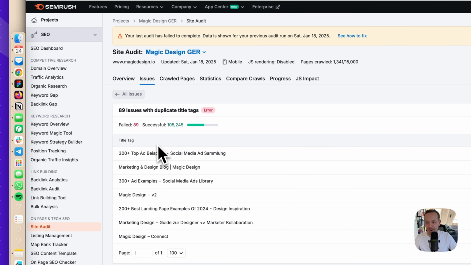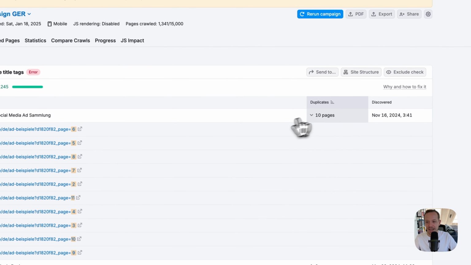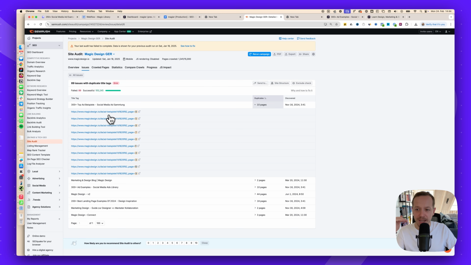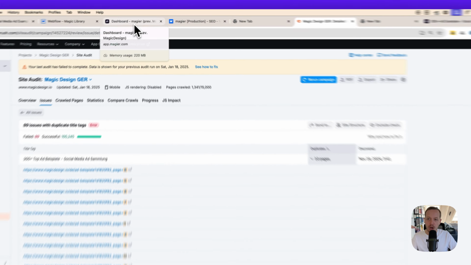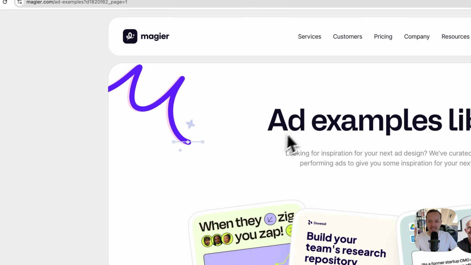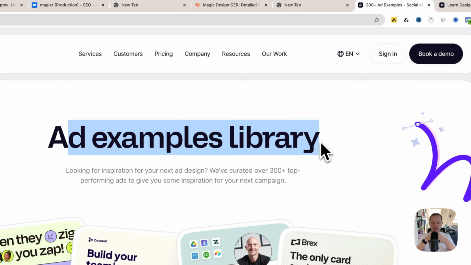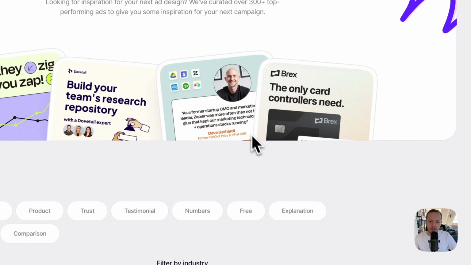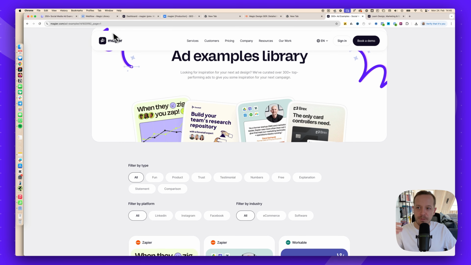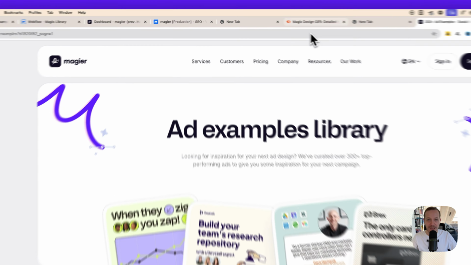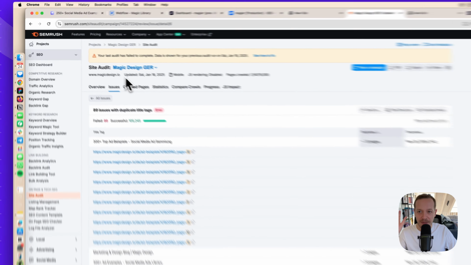So if I click on this issue and then go into my examples here, you can see that SEMrush is basically saying, hey Max, why are you using the same title on different pages? And normally that makes sense because on different pages we are not supposed to use the same title, meaning that this content should just be on one page because otherwise the pages will fight with each other. Normally, this isn't a problem because we are referencing, for example, from the second page to the first one, but there is a little issue in Webflow that they are not doing it, and this is why it always pops up in SEMrush and the other tools.